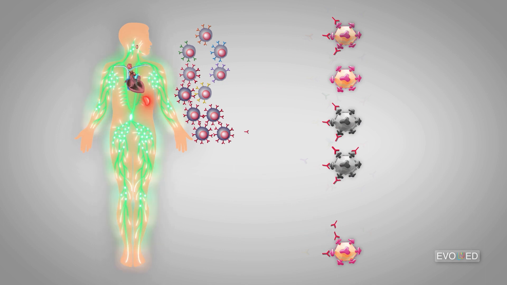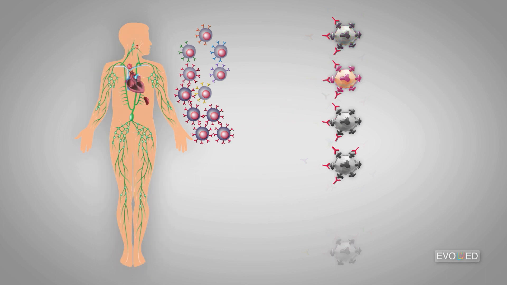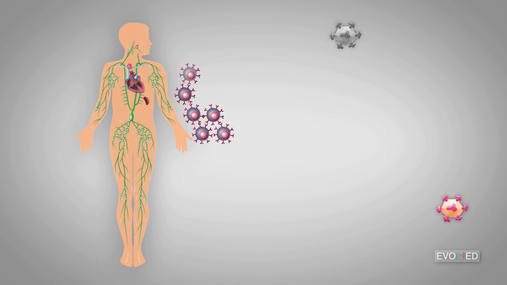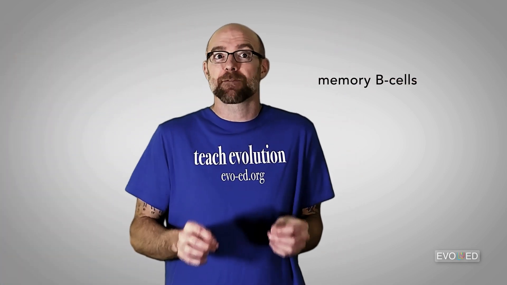And in the case of coronavirus, COVID can cause real significant problems. But once our immune system has experienced an illness, like COVID, our second exposure to the virus that causes the disease often results in a much quicker and even a more effective immune system response because our immune system has memory. And specifically, it's the presence and the action of our memory B cells that store the information for antibodies that we've previously used to fight a disease.